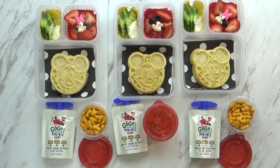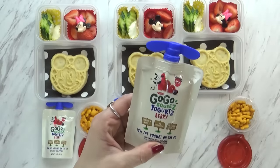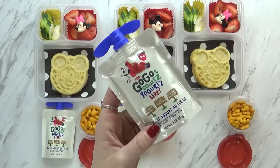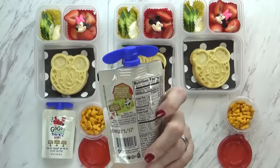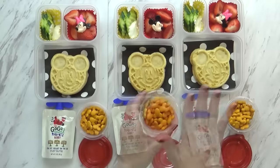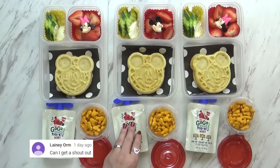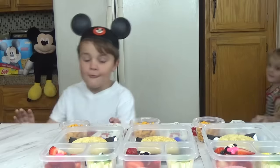But I do have one more item for the lunch, and it's these go-go squeeze yogurt pouches. This is actually a berry flavored yogurt. It doesn't have to be refrigerated. It's low fat yogurt with no preservatives. I think the kids are going to love it. Actually before I package it up, I'm gonna see if they want to come and take a look — I think they're going to be surprised. Okay guys, come take a look. Let's go.